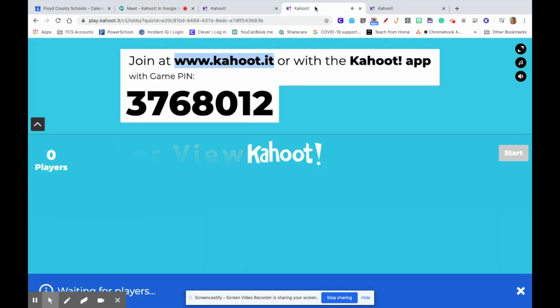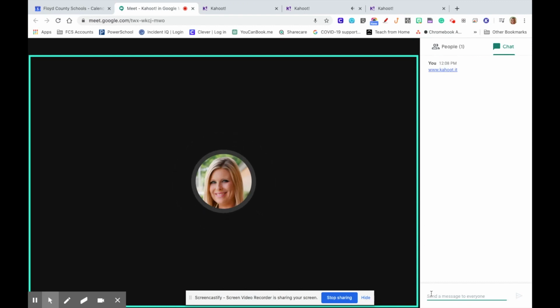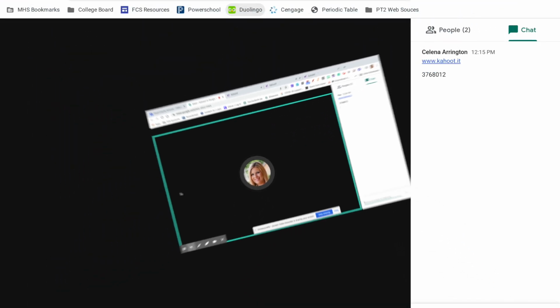Go back over to your Kahoot, copy your game pin, and paste that in your chat box as well. Now your students can simply come over, click on the URL, and then enter the game code that you have there.